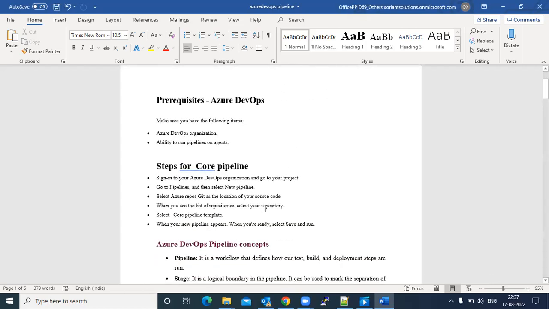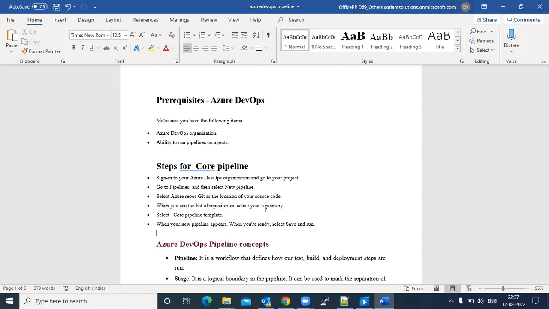Then we will come to the steps for a core pipeline. These steps are generally required for any pipeline you want to create there. You can create a .NET pipeline, Java, anything, but these core steps are required for the same pipeline.